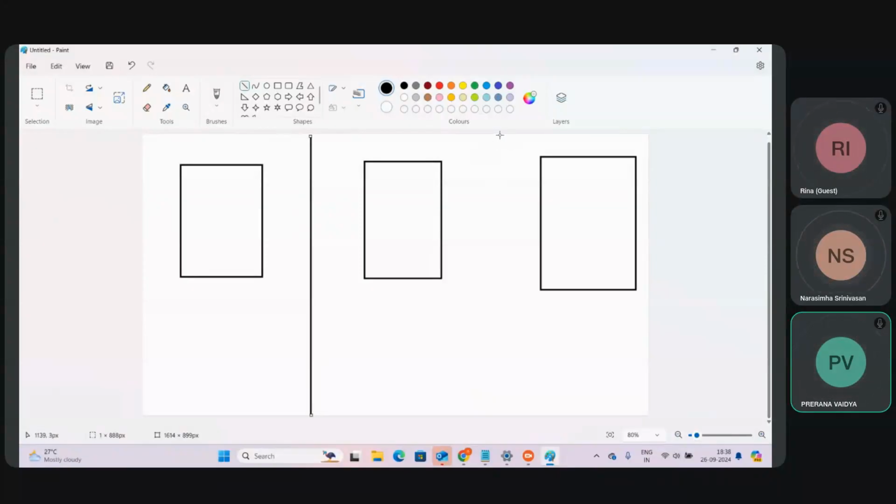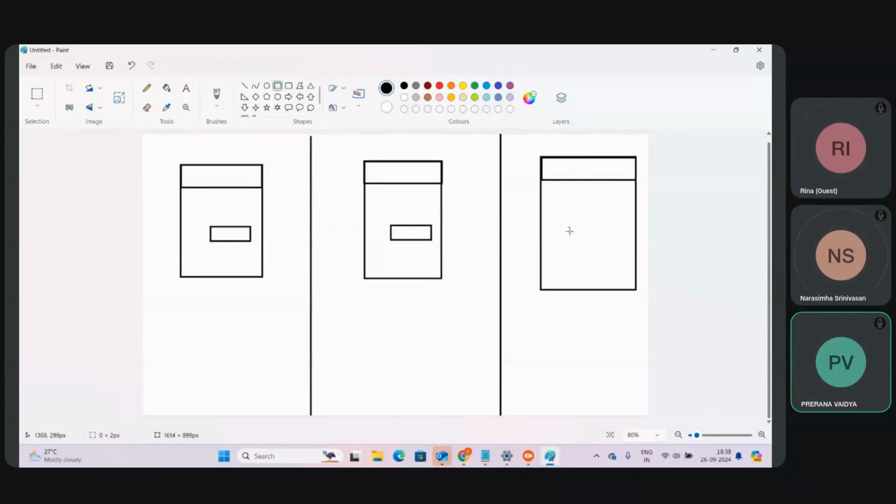India, Pakistan, Bangladesh, divided. Okay, sir. This is not a post box.